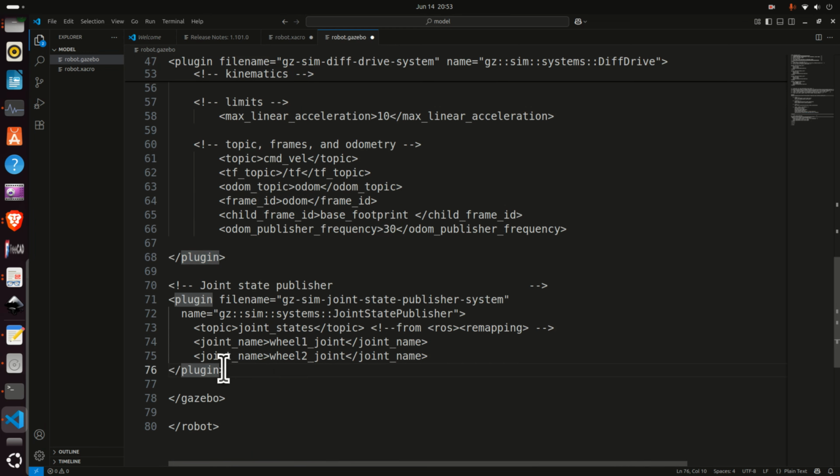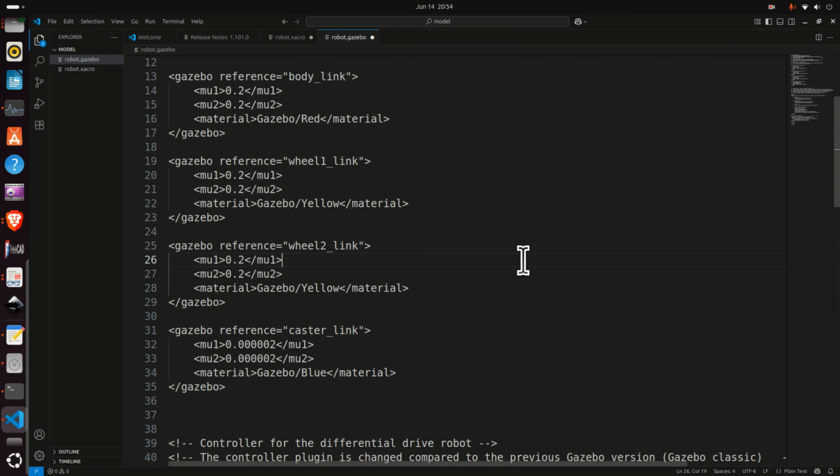Then over here we need the joint state publisher such that we can publish the joint states. We are using this Gazebo plugin. Here's the name. We specify the name of the topic and the joint names, and that's it. Simple as that. Let's save this file and let's continue further.